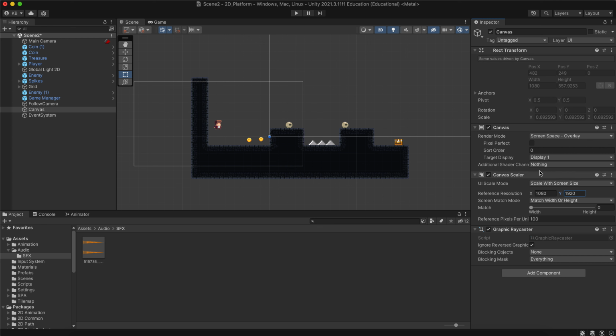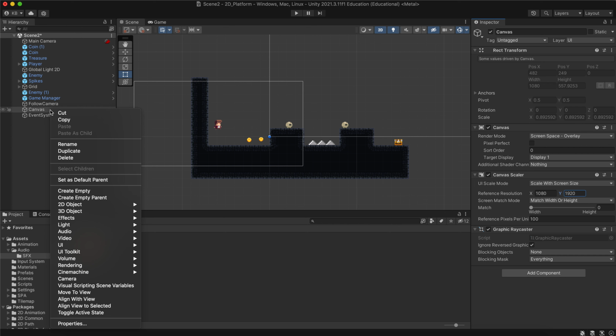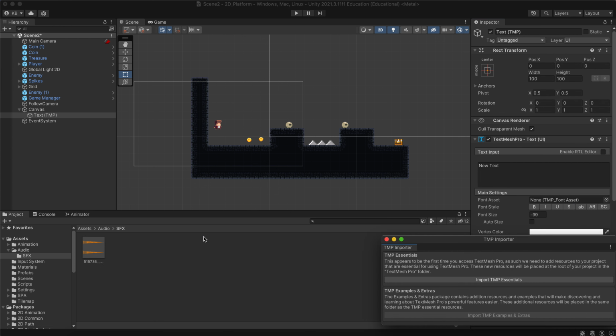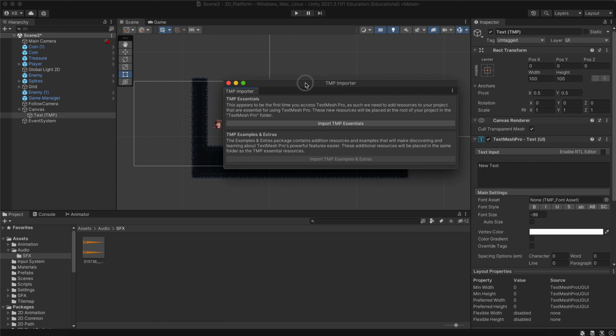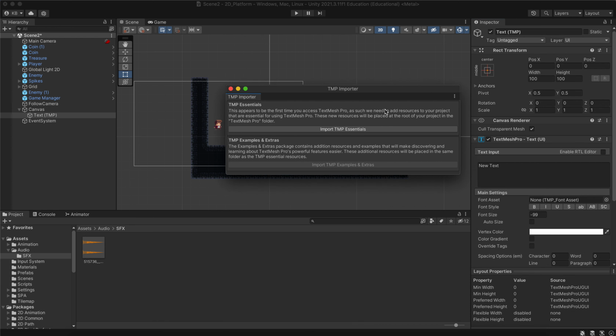So once we have done this, we're going to go onto our canvas. We're going to right click, and we can go to text or UI. Text, wherever text is, or they moved it all. Oh, there we go. Just go to UI and Text Mesh Pro. We can click that, and this little box will pop up. So this is a new style of text that Unity uses, and we're going to use this. We're going to use the Import TMP Essentials, and this will load through.